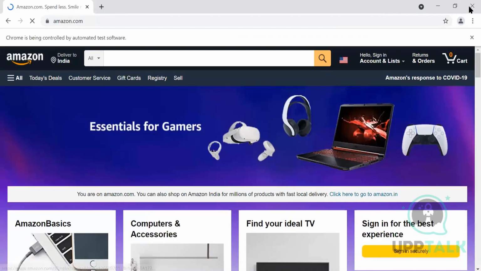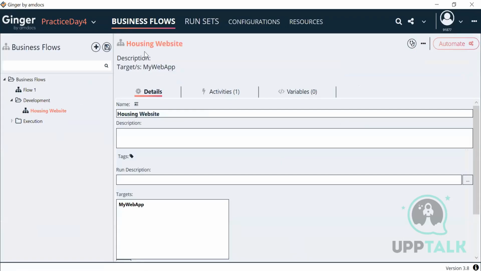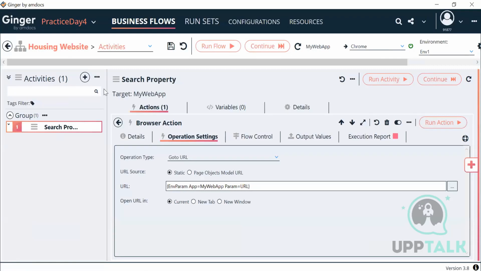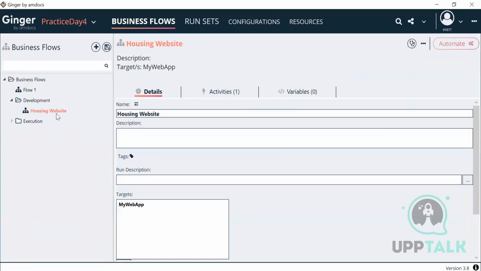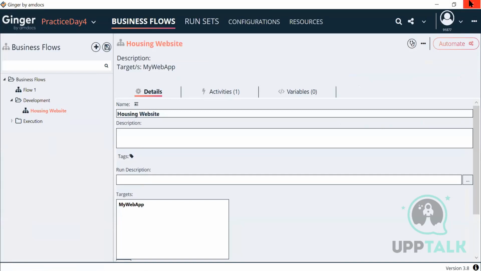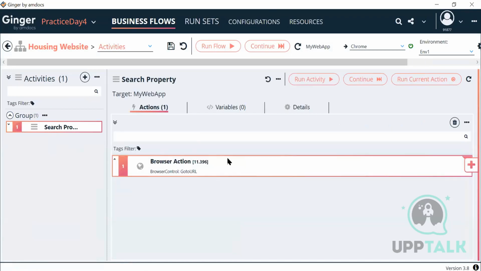Everyone should be able to create a new solution, create a new business flow, and configure an activity and an action. Just update me once it's done. We also need to create an environment. So we need to create an environment, one business flow, and configure one activity and one action in that, which is launch URL.